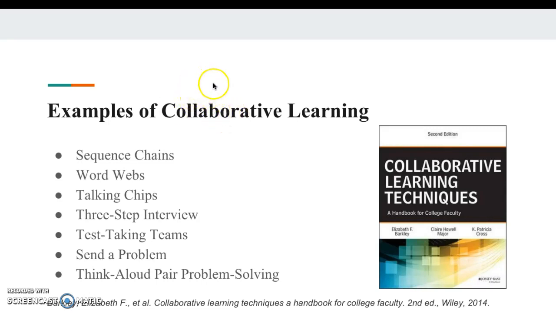So again, you'll see these concepts and these techniques listed in the link that follows. So click on the ones that you are interested in, take a look. I really like this book because it gives multiple different techniques. This is just a sampling. There's tips for writing, how to incorporate writing, how to do games, if games was something that you were interested in, discussions, how to improve discussions and to get those more collaborative. So lots of different structures and types of collaborative learning techniques are in this book.